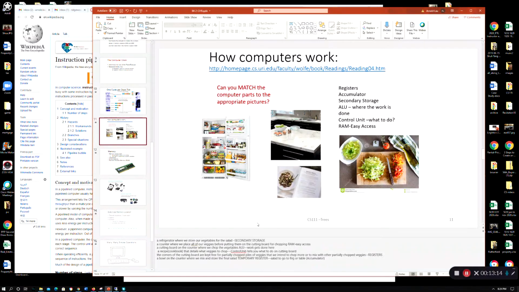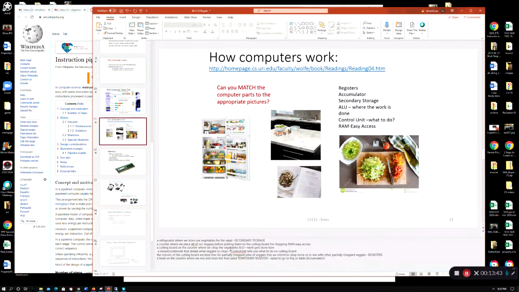And then so on. You go to the counter, you place all of your stuff on there for your cutting board, right? And that's your local workspace, your local memory. And then you can act on it, right? In this case, let's say you're cutting up the vegetables or something like that. So the act of you cutting it, that's the calculation. That's like your ALU, okay?